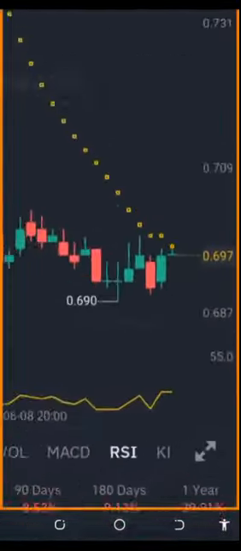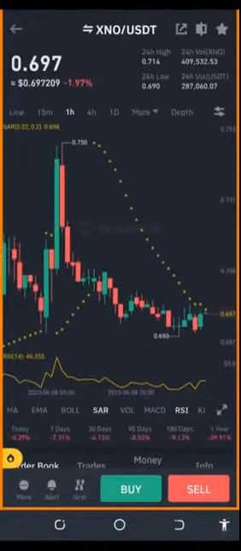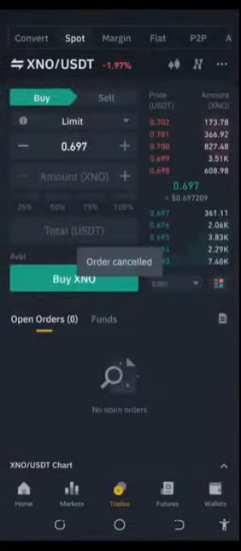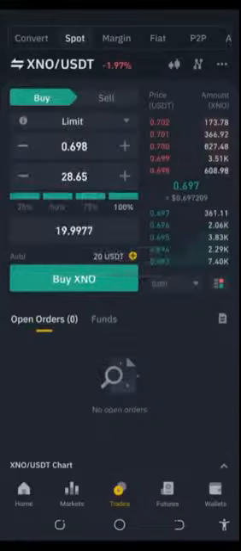So, but if it is able to just go down a bit, we should be able to get it. So let's just see how long this will take. If it's taking longer than usual, but before I go ahead, let me even cancel and see if I choose this higher amount what it's going to give me. Wow, it's going to come down to 28.65.